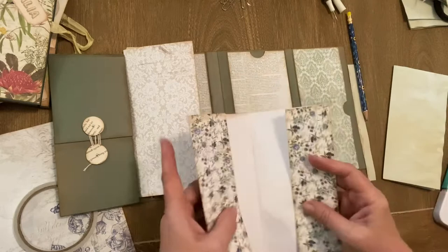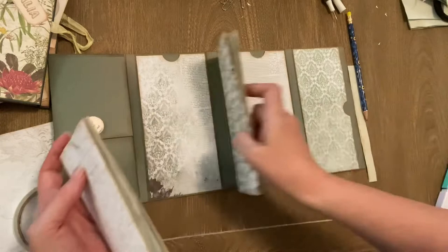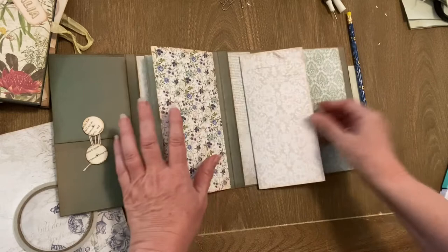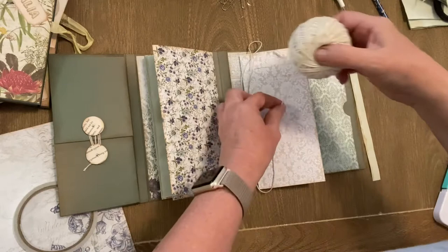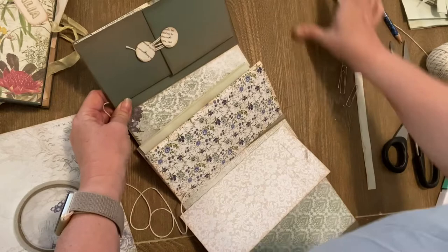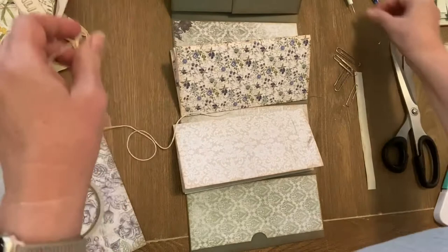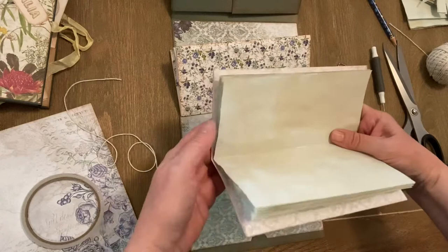Now, let's sew these in. I'll sew one in, because I want that one there and this one here. So I'll sew one in, and then I'll do the other one off camera so you don't need to watch it all. So it's about 2.5. You just need to make sure that you get that all.